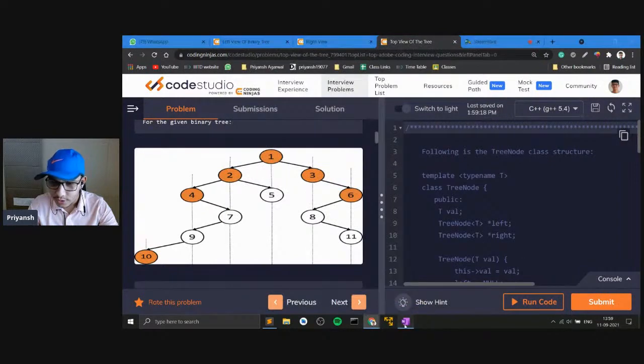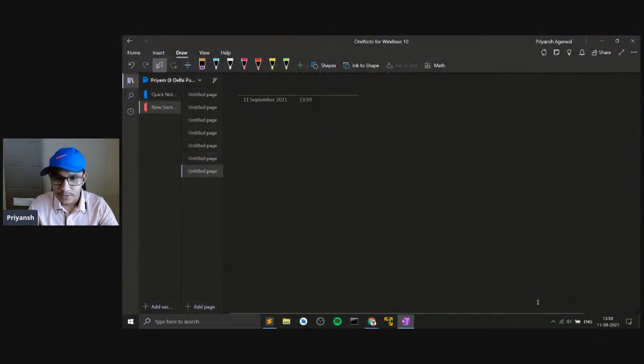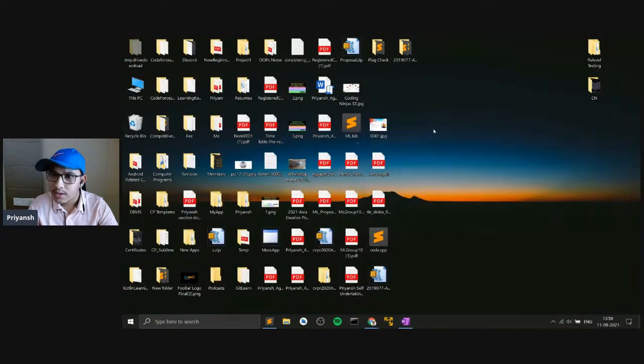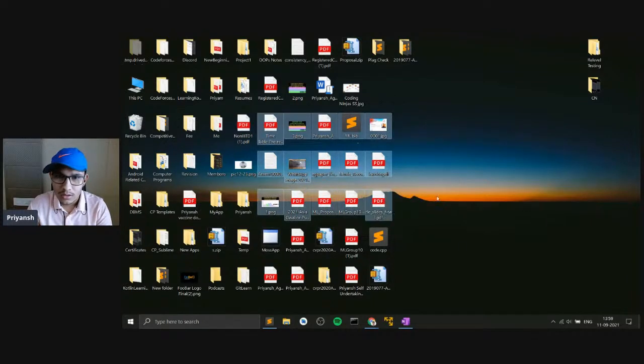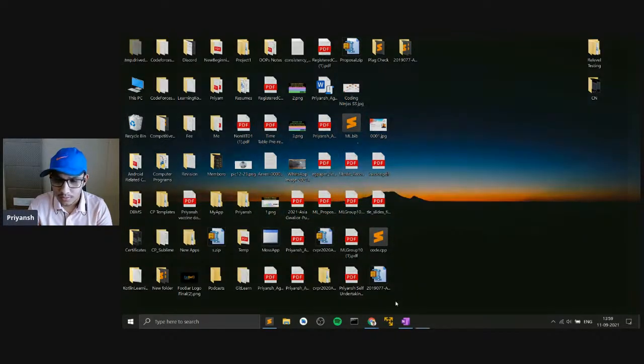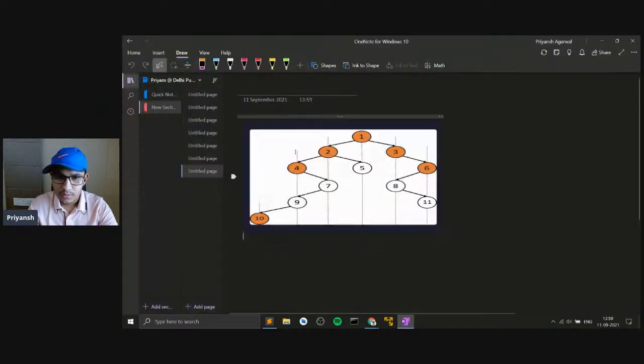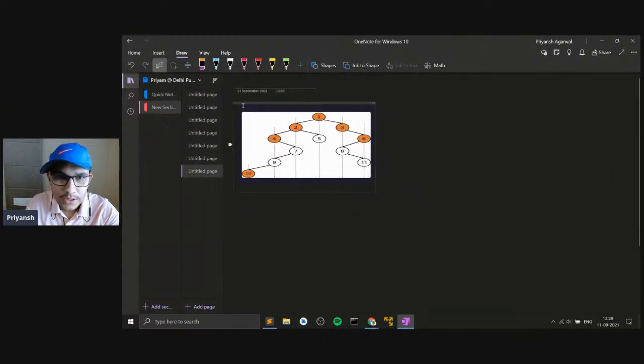And I'm not sure if I can copy this on my OneNote here as well. If I can, that would be great. Okay, yeah, great. Can I draw it? Yes, we can. Cool.